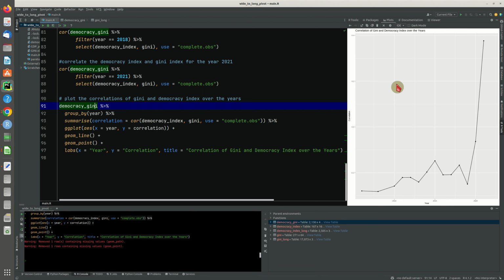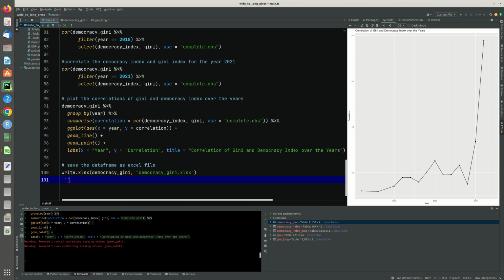This is so fast. And there we have the correlation between those two variables changing over the course of every year. So we can see it's pretty stable until, I don't know, 2019. And then we have this strange peak. That is interesting. Okay. And of course you could say now, stuff like save the data frame as Excel or whatever, yeah, Excel file, and yeah, okay, and there you go.